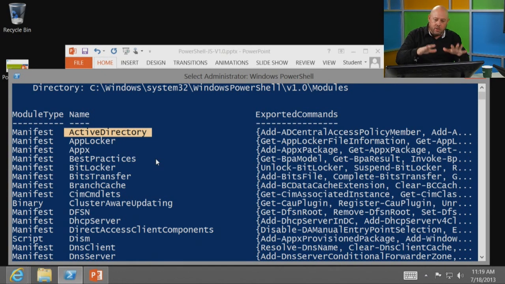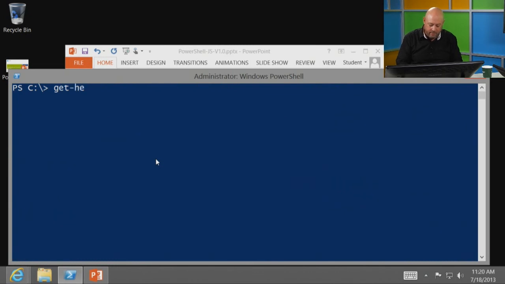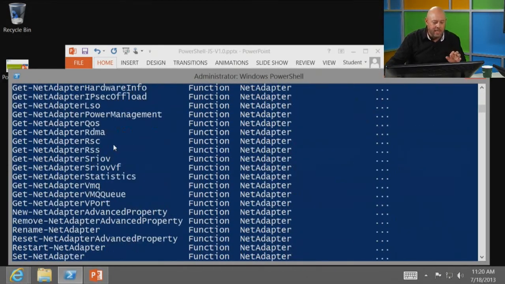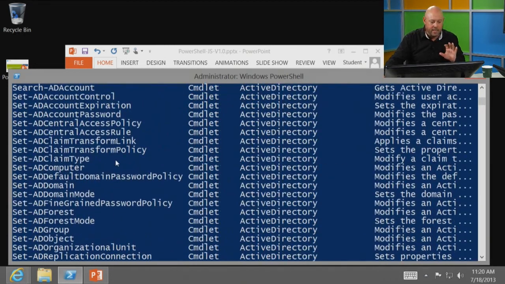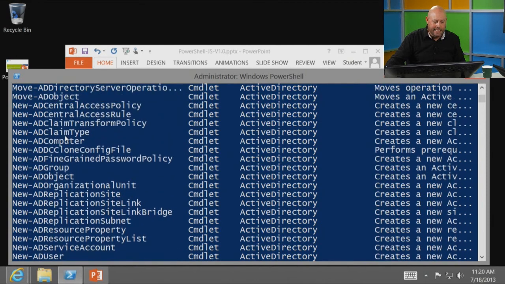If you have a module with commandlets, here's the beautiful thing about PowerShell v3. You're going to love this. When you use Get-Help, it knows how to look through those modules, even if they're not loaded. So Get-Help, show me, do I have any Active Directory commandlets? I want you to notice that, yes, there's a lot of things with AD in it, and I could have refined the search better, but that's my point: there's a whole bunch of AD commandlets here.